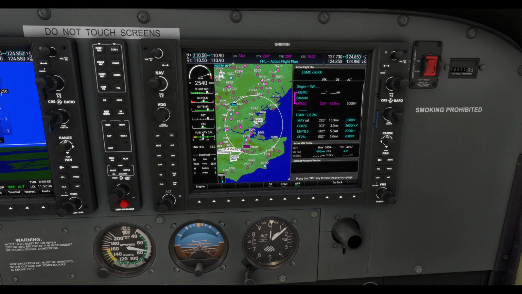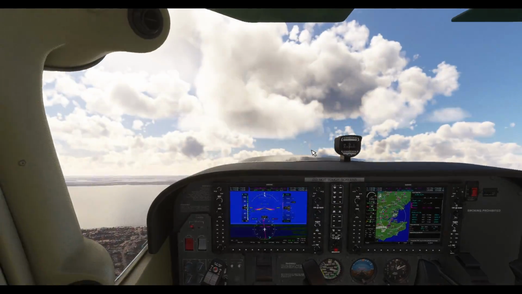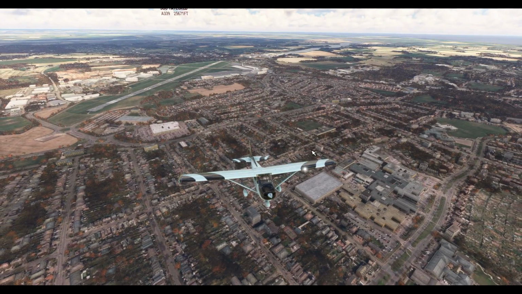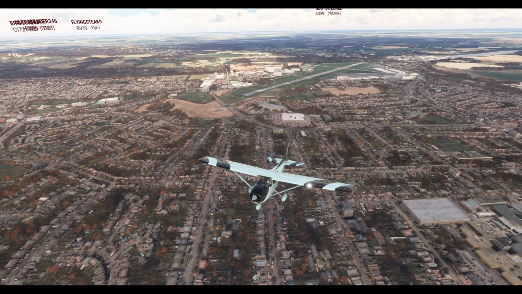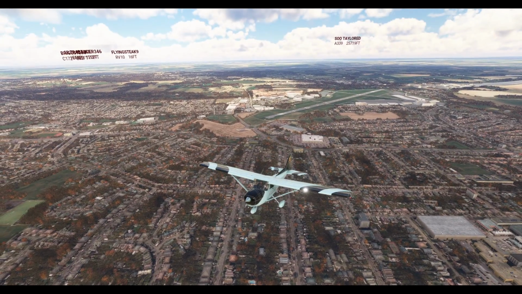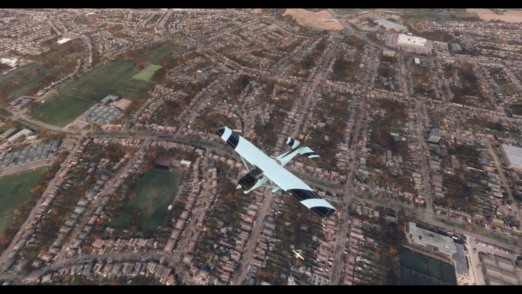So there we go, Susie, so whilst, have you got it all set in autopilot and you're climbing? Yes, it's all set and it's climbing. Right. Actually, there you are, got you.